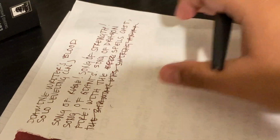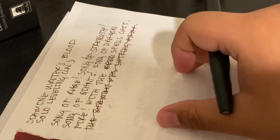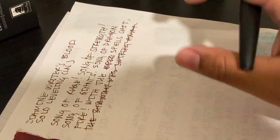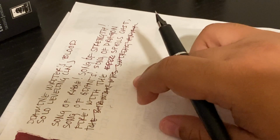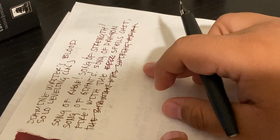Solo Leveling is purely a lit RPG, although you could say that eventually it does become a reverse isekai, but it doesn't really matter. It's not important. It's mostly purely a lit RPG novel. So there you go. Let me actually finish writing this, and then we'll move on to the next thing.